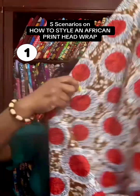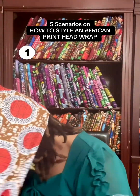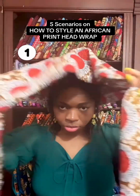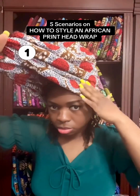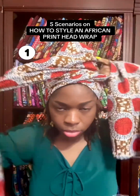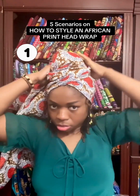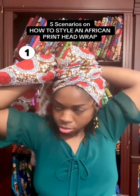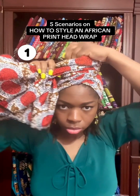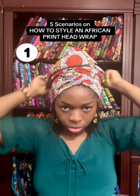I recommend you start by folding the long side of your scarf in about 4 to 5 inches because you need the edge of the fabric to be inside. For this first style, let's assume you want an updo. You are able to pull your hair up, or you have one of those props to be able to give you the look of an updo. You just need to put it on top or make your hair into an updo and tie it the way you see me do. Basically, you start from the back of your head and then pull it up and just wrap it around your updo.